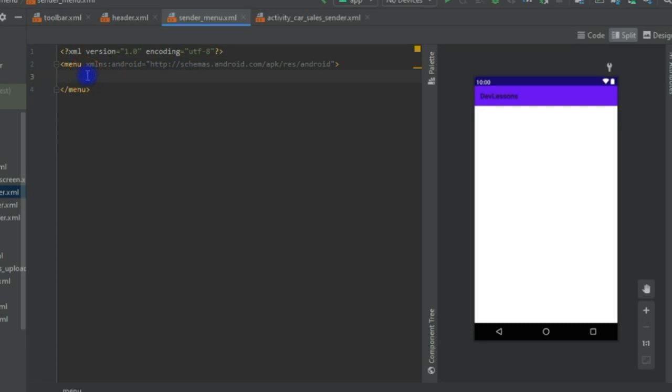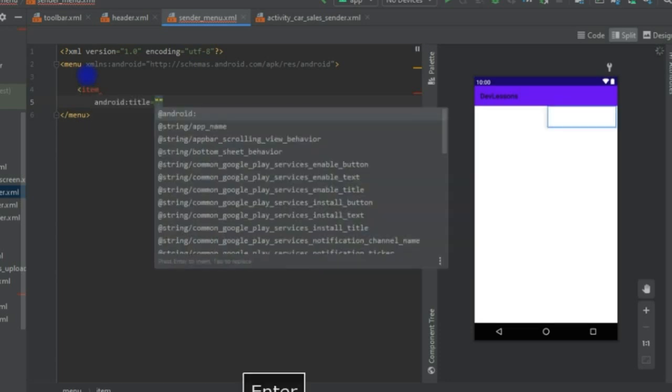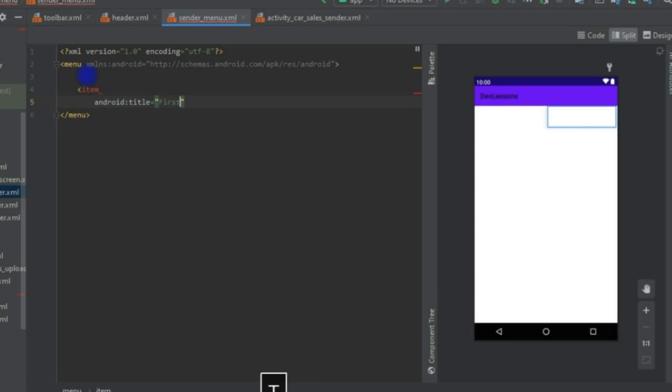So in case, I can add one item, but this is just an item, we'll remove this or edit it. I can say the title, then I say first drawer. Then we need to add the ID, so we can add the ID.